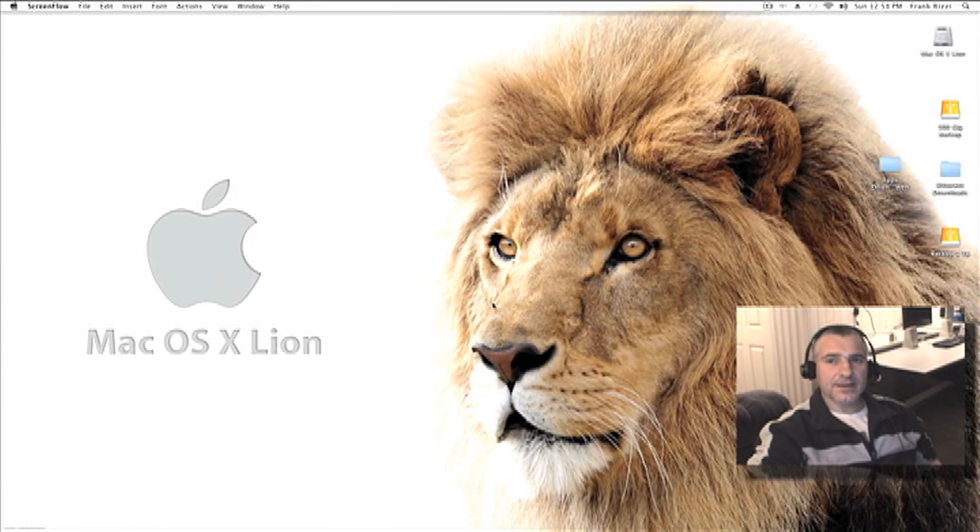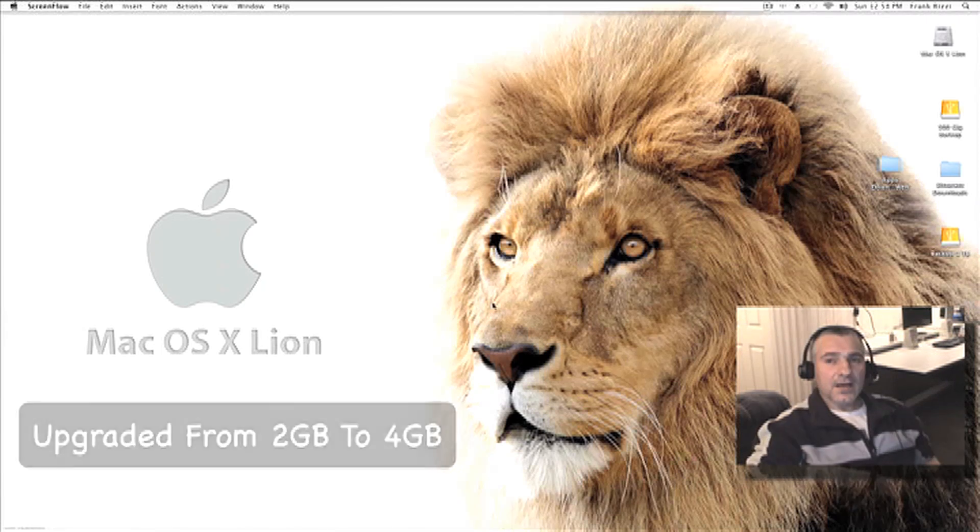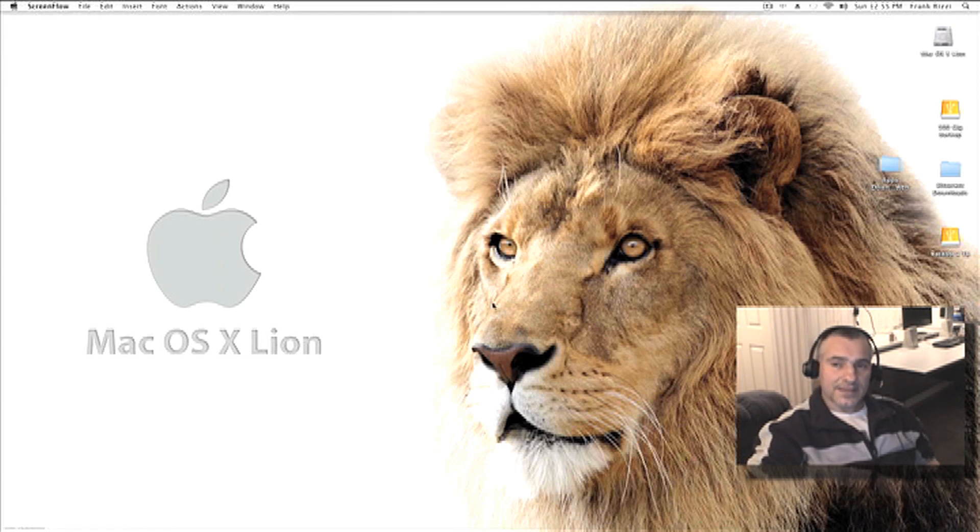This is the final segment of the Mac Mini upgrade video. As I showed you earlier, I upgraded the memory from 1 gigabyte to 2 gigabytes. Since then I've upgraded the memory to 4 gigabytes. I showed you I installed a 90 gig Kingston SSD hard drive. Since that part, I installed a 120 gig Samsung SSD hard drive. This Mac came with a 1.83 gigahertz processor. I've upgraded the processor to a 2.33 gigahertz Intel Core 2 Dual processor. This machine is maxed out processor wise and memory wise.